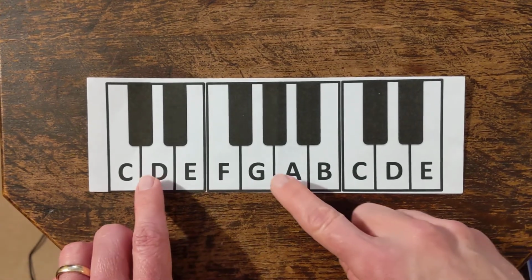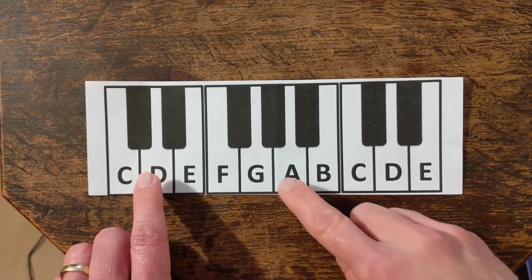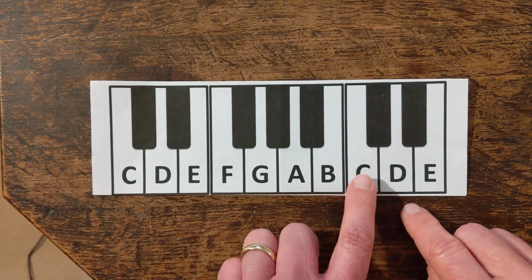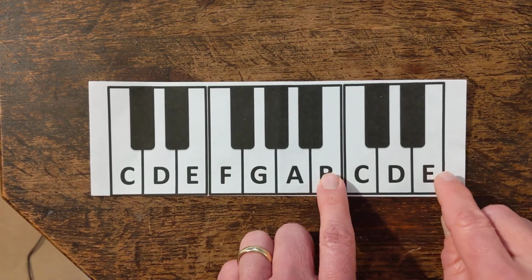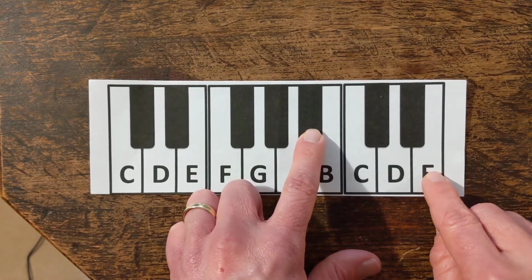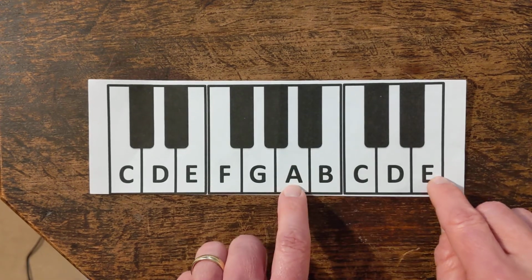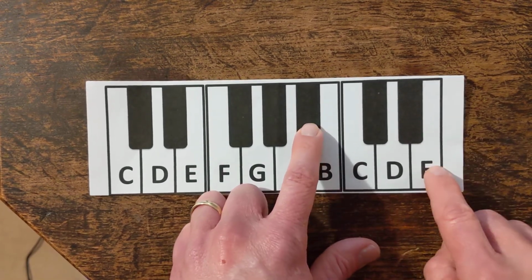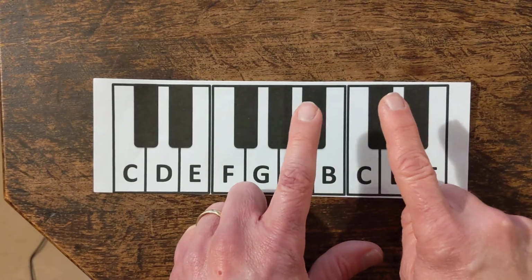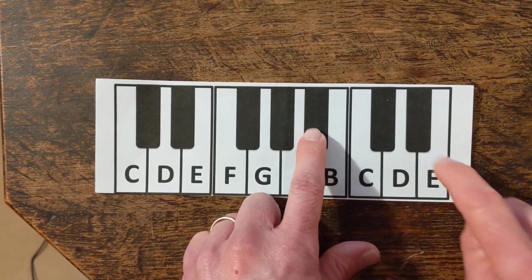Good. D, A, D, C, G, and B. And then we've got C, E, B, E, A, E, A sharp, E. Please sing C. And you remember with the A sharp, there was a C sharp together. So it's those two notes followed by the E. A sharp and C sharp together followed by the E.